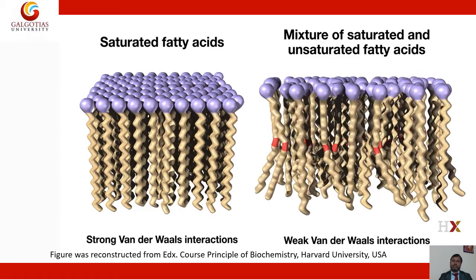We will show here the structure of the saturated fatty acid and a mixture of saturated and unsaturated fatty acid, which is present in the cell membrane. What will be the effect of the saturated and unsaturated fatty acid? If saturated fatty acid is present in the cell membrane, it makes strong van der Waals interactions that are responsible for the tight packing of the cell membrane. So it provides rigidity to the cell, while the mixture of unsaturated and saturated fatty acid provides weak van der Waals forces in the cell membrane, which is responsible for the fluidity of the membrane.